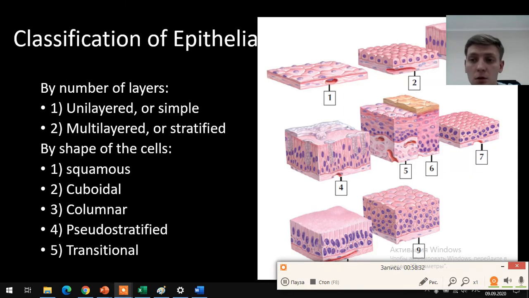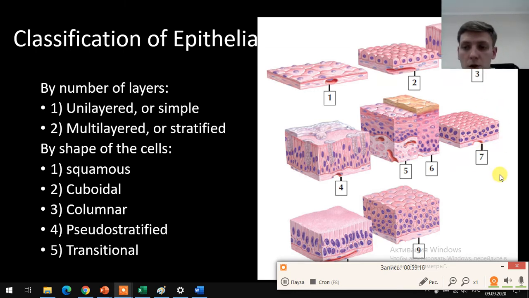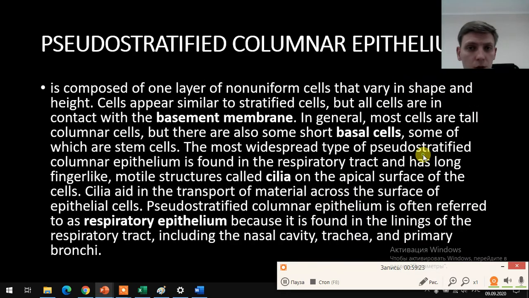And one little example to confirm that transitional epithelium is not absorbable: the disorder known as cystitis, when the urinary bladder is inflamed. In this case, it never gives an increase in temperature to the patient. It never causes a fever. That's why cystitis, inflammation of the urinary bladder, never causes fever.